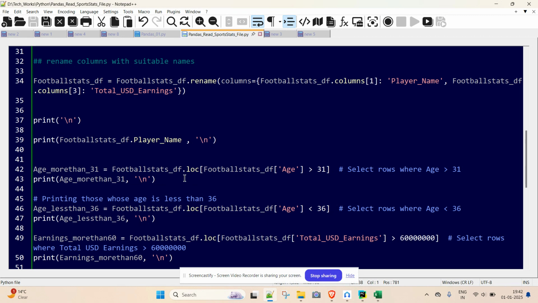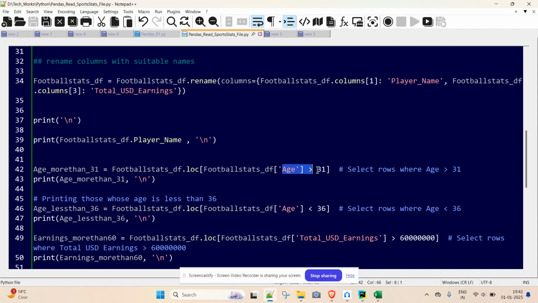So here we have age more than 31. For that, we use the method football_stats_df.loc. So here we capture the comparative location, or you can say the place in the CSV. Then we capture the column. If in this case the variable name is slightly longer, you can use a shorter name.